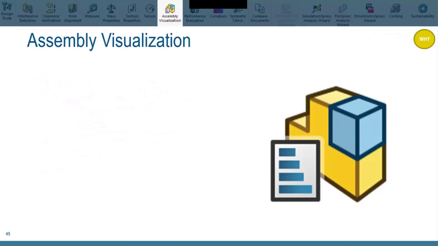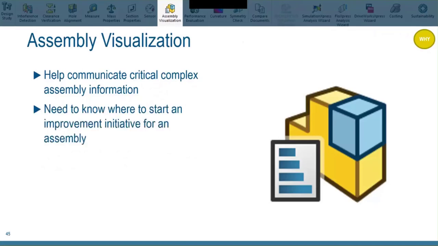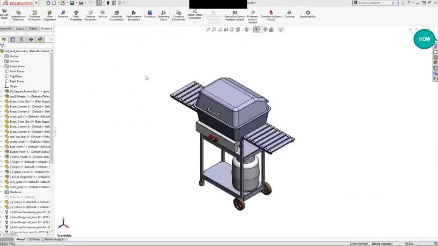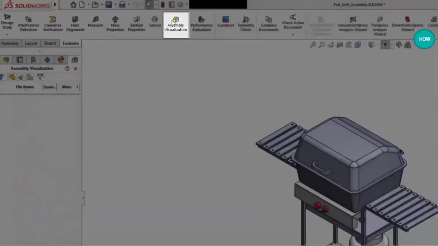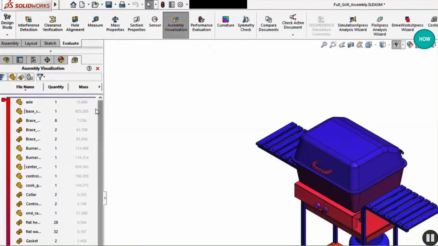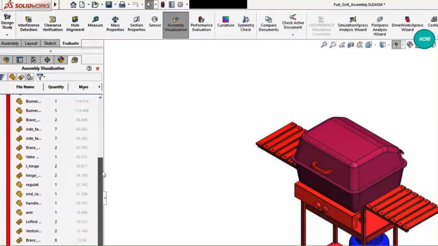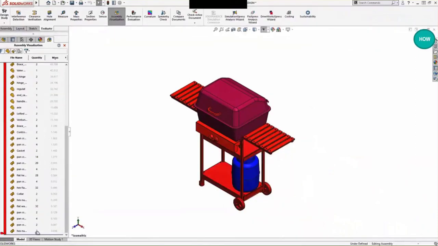So, moving on to assembly visualization. Why should we care about assembly visualization? Well, maybe our team is more visually oriented. The chart isn't going to help them understand the model representation. Maybe management has tasked us with reducing our design's weight by, say, 100 pounds. When I launch the assembly visualization, the default display is an alphabetically sorted list of our parts with their quantities and mass. You can sort by any of these header columns like mass. There's even a slider to hide all the small components I don't want to show the team. They're negligible.